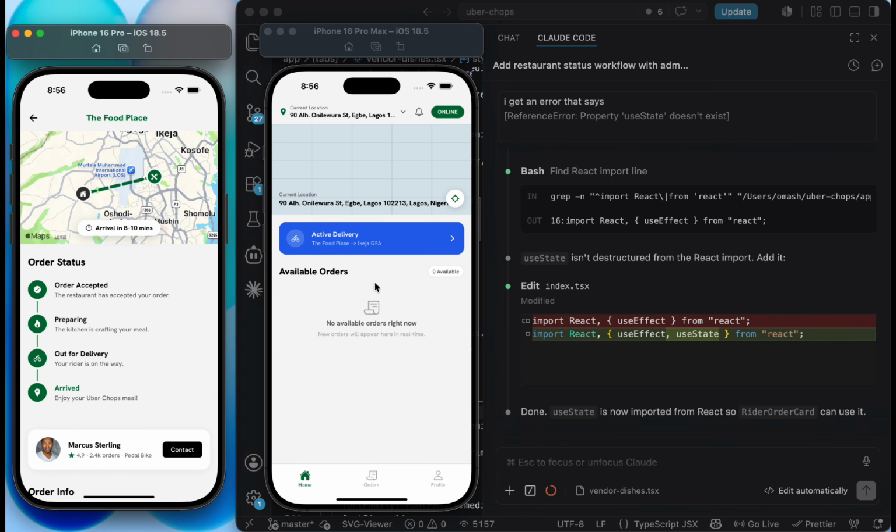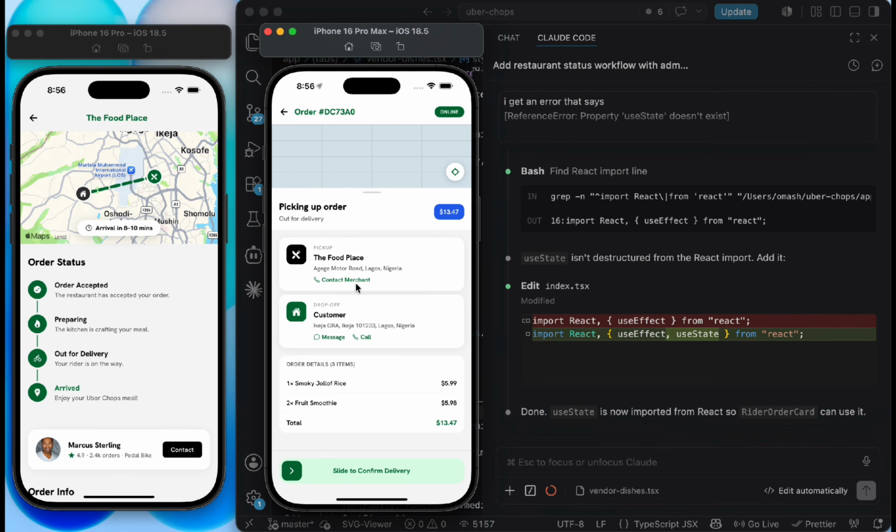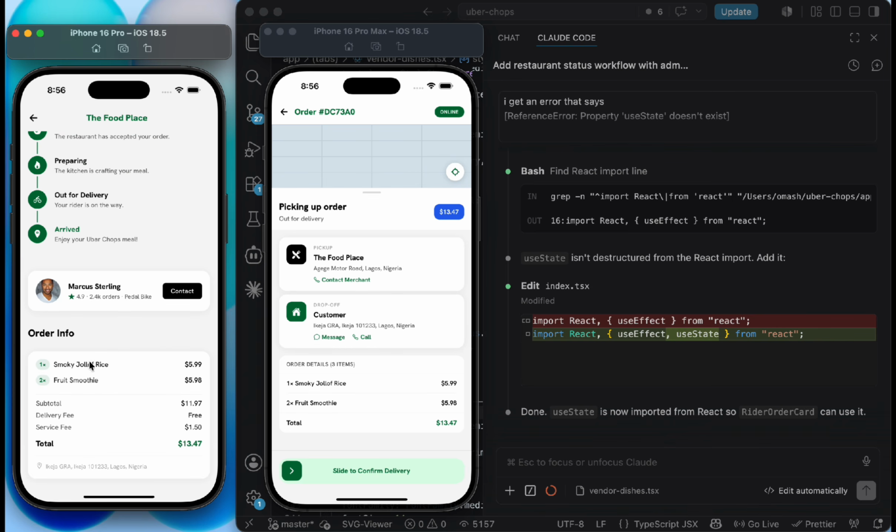Active delivery here. So now we need to fix this order status. The order info says 1 smoky jollof rice and 1 fruit smoothie.